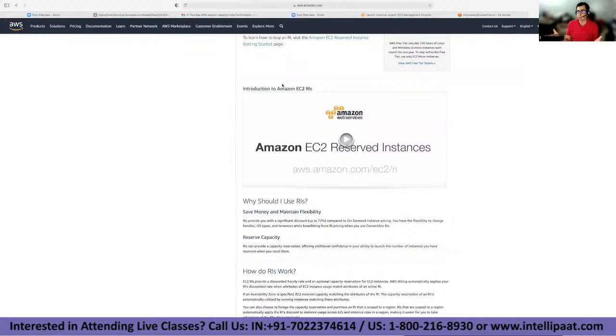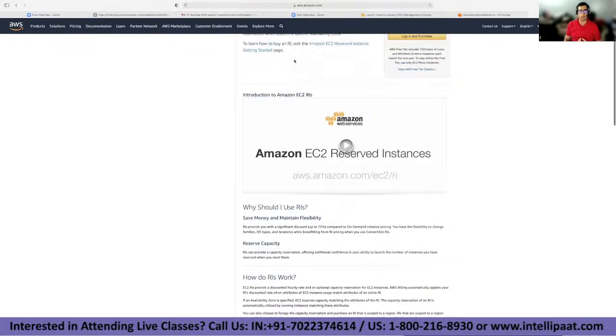So now this benefits both parties. Amazon gets a long-term contract with you. They get an upfront amount. Now you can pay the upfront amount in 3 different phases, installments. It's up to you. So Amazon knows that, okay, this customer has come to us and has given us a good amount upfront. Let's give him the benefit, and you get the benefit in terms of discounts.